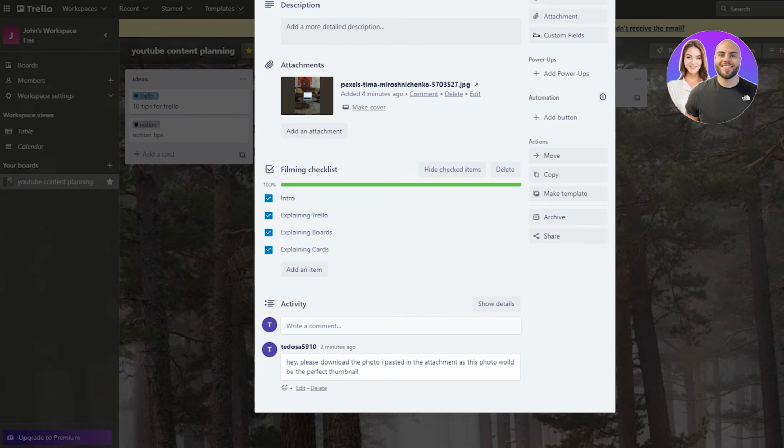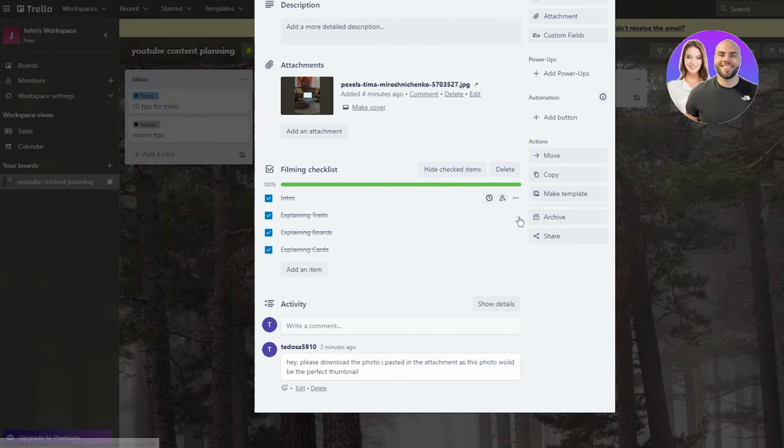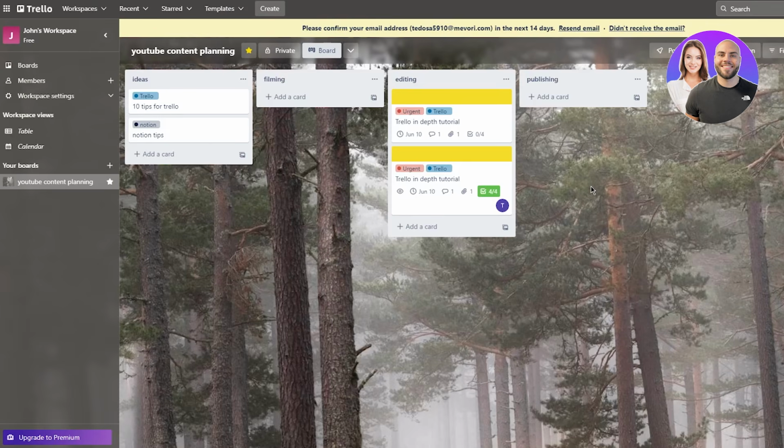Now, once we've discussed how you can copy your card, and how copying your card is actually pretty simple, you can also see other stuff like make template. Make template is basically you're going to make this card a template, and you could use this card further on with other parts of your editorial sequences as well. Pretty simple stuff. Then you have archive. Again, as I told you, you can archive this. By the way, I forgot to show you, here we have the copy that we've created.